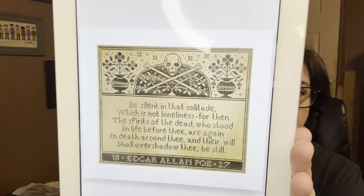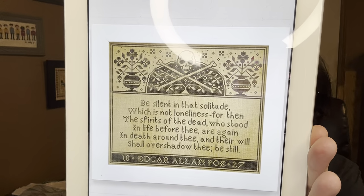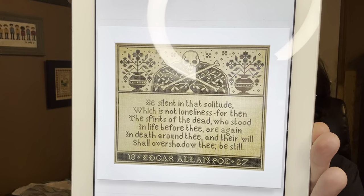I am on a struggle bus today, you guys. Yeah, so there it is. I'd like to knock out the letters first before I start all the fun stuff, because I just don't really enjoy stitching letters. There we have it. So that's for day 2.